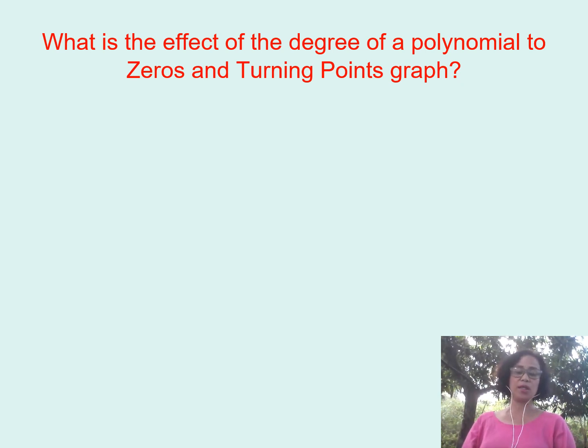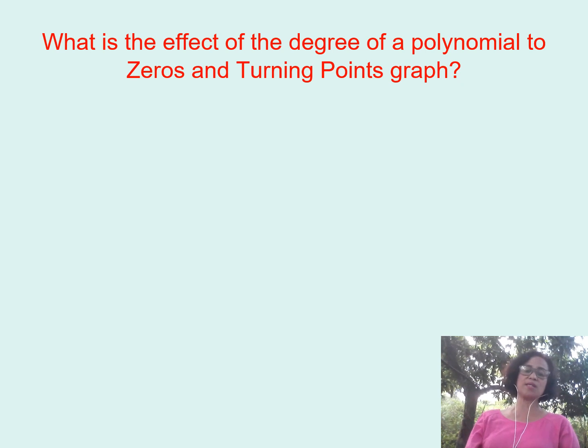What about turning points? Turning points are actually points on the graph which lead to the maximum and the minimum points, where the graph fluctuates, meaning it changes its motion by either increasing or decreasing. So in this case, if this is your graph, the turning point will be at the maximum point. And if this graph continues, there's another turning point here, which is the minimum point.